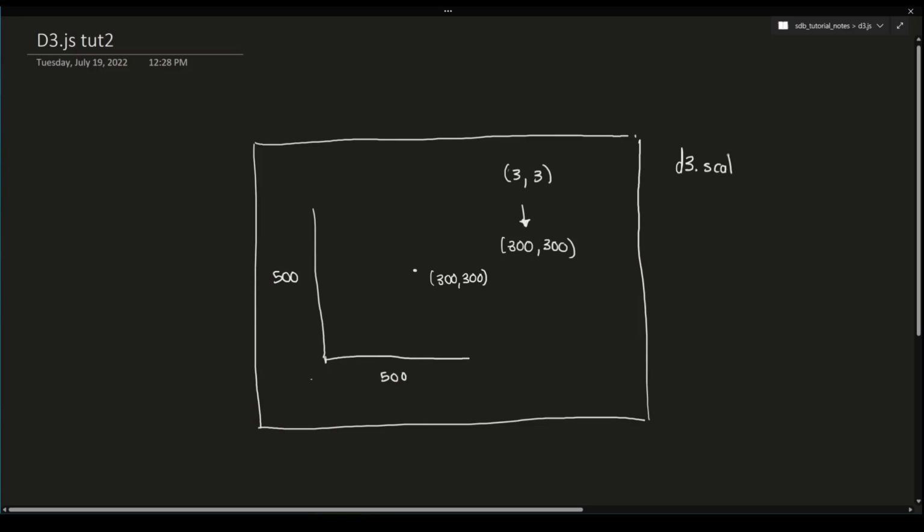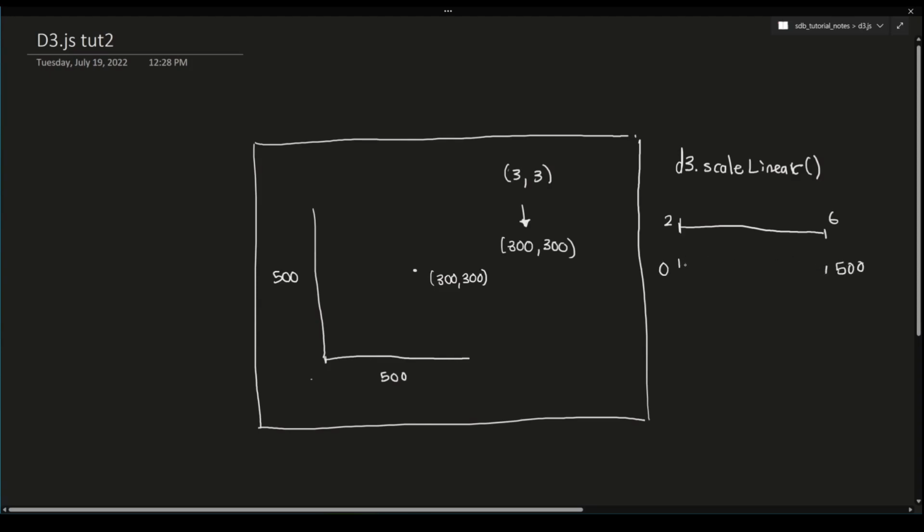So the simplest scale is d3.scaleLinear. A linear scale takes the minimum value. Let's say, for example, it would be 2, just to throw a number out there, and 6 centimeters. And our range, let's say for the x-axis, is 0 to 500.